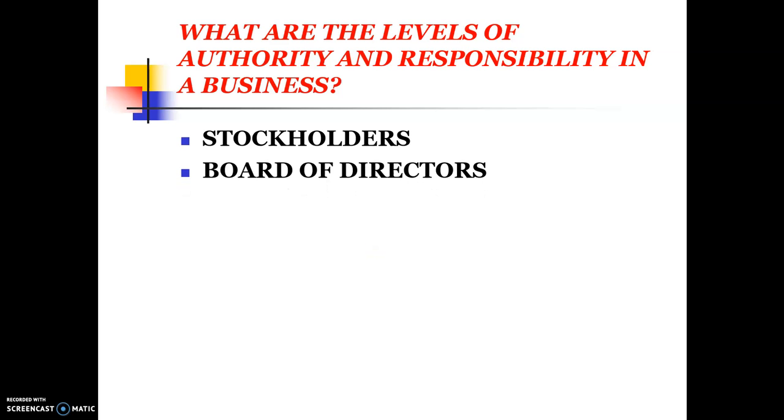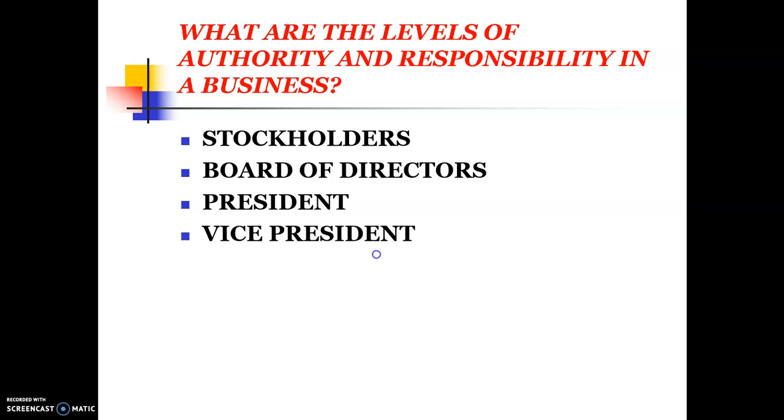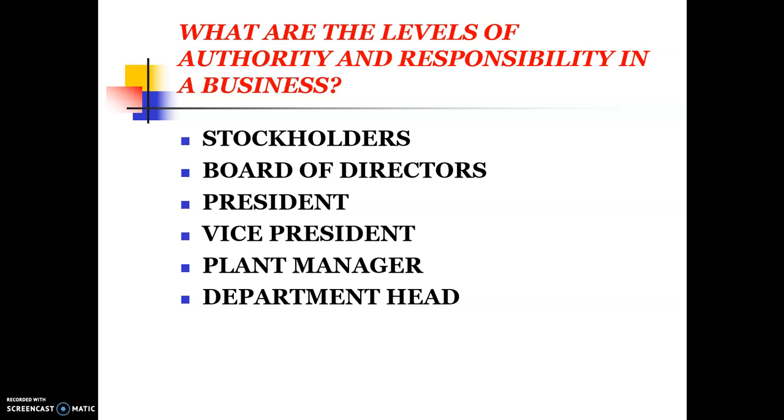You have a board of directors. Now, this board of directors answers to all the stockholders. Usually it's the majority stockholders, but your board of directors, CEO, stuff like that, they answer to the stockholders. Then you have your president. Then you have your vice president. You have a plant manager. You have a department head, supervisor, and then you have your worker.